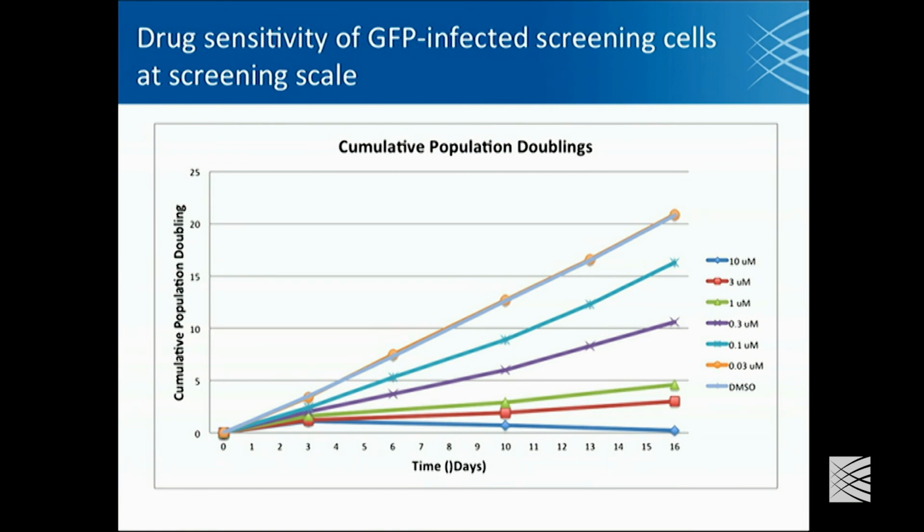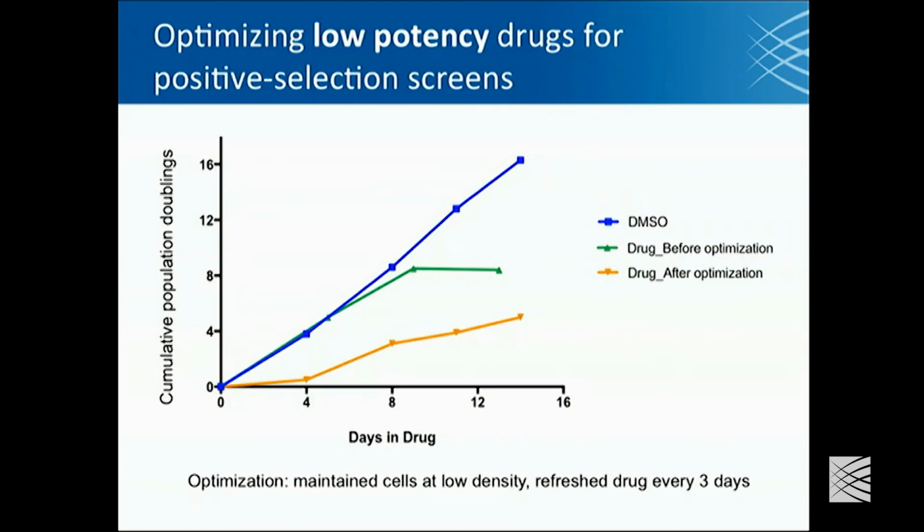However, these assays don't always turn out quite so nicely. I'm just going to give a couple examples of some of the further optimization you might need to do after doing this assay. So for this assay, you can see you have a low potency drug. The initial optimization done, the initial curve done, resulted in a really small signal-to-noise ratio. And if you went forward with the screen, you have a high risk of not being able to see any hits because of all the noise.